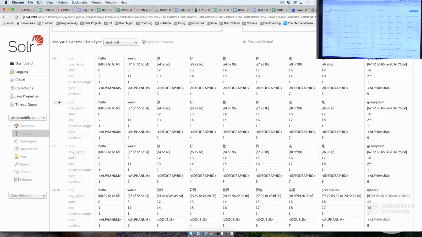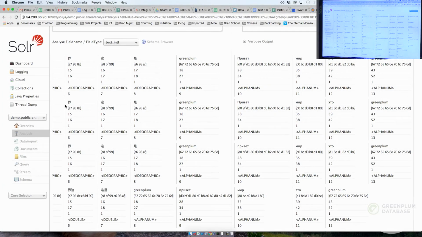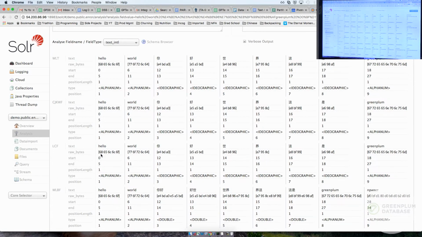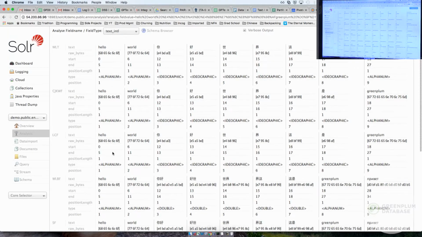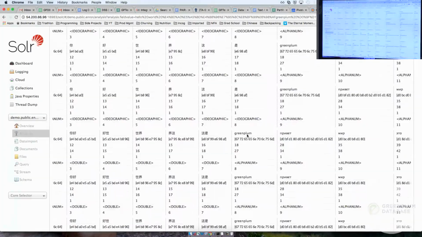Then we have something called the Chinese, Japanese, Korean width filter. Different characters might operate at different widths, which, I'm still unclear from a linguistics perspective what this means, but you're normalizing the Chinese characters to a common width, to a common expression. As you can see, it's not affecting any of the Russian or English text. Then you're doing a lowercase filter, so you're normalizing the words here. You have something called a world lexer bigram filter. With Chinese, Japanese, Korean characters, you generally have them in bigrams, so pairs of characters. So it's pairing up the individual characters, but as you can see, it's leaving everything else unaffected here.